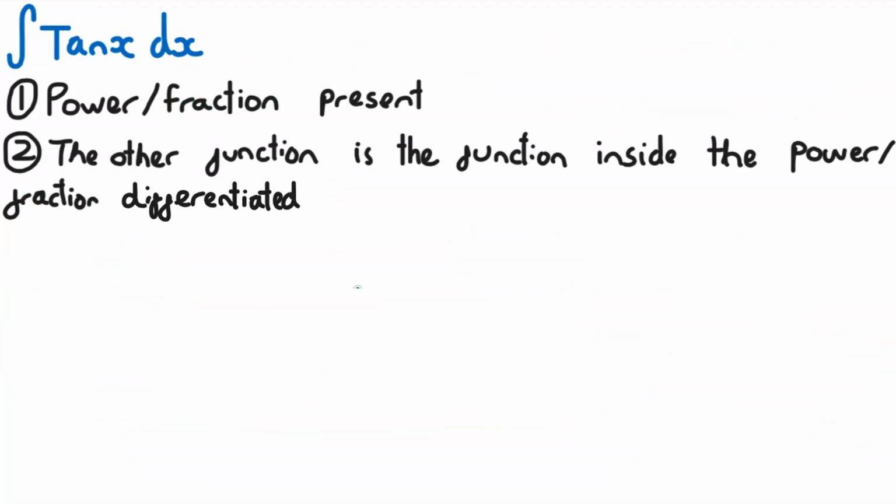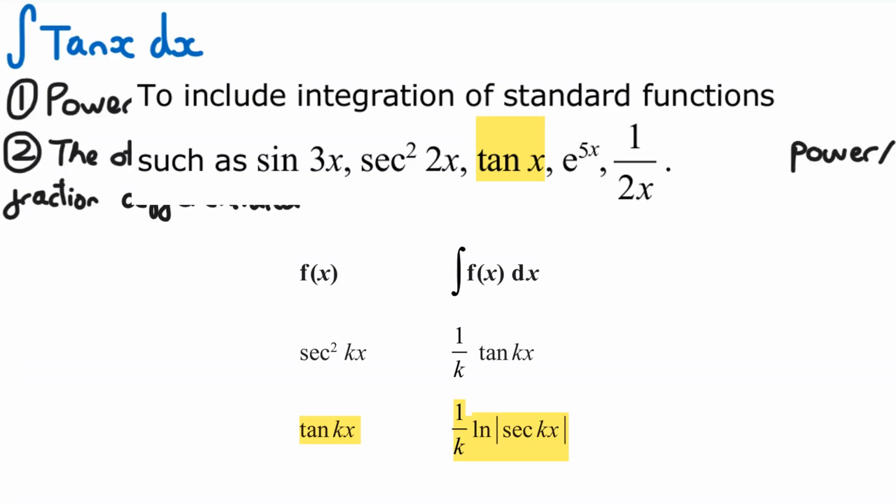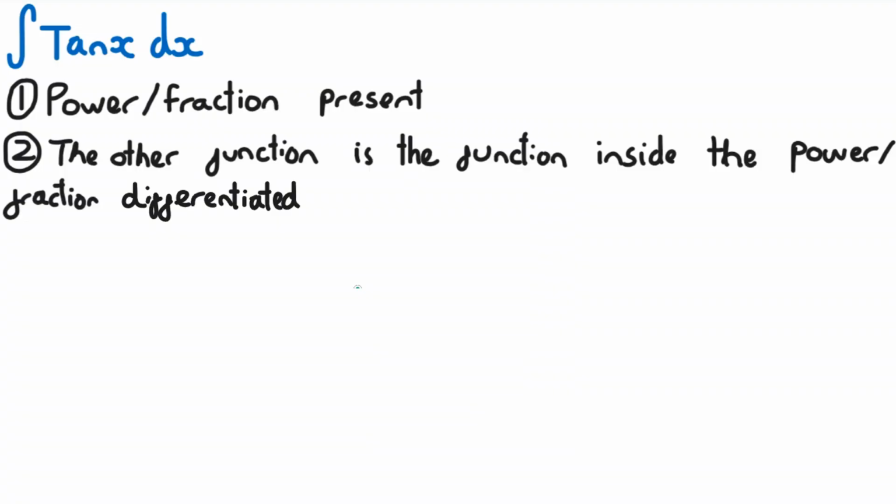Okay, so here's one more example, and this is actually mentioned on the specification, this one, the integral of tan of x, and it's actually given to you in the formula booklet, the integral of tan of x. They tell you it's the natural log of the modulus of sec x, but they don't tell you how to get there. And when you first look at this, the integral of tan of x, it doesn't look like something that can be solved using the reverse chain rule.